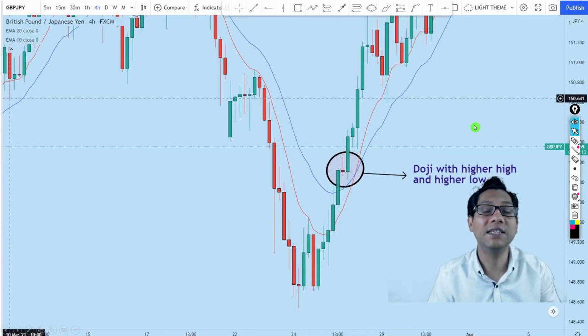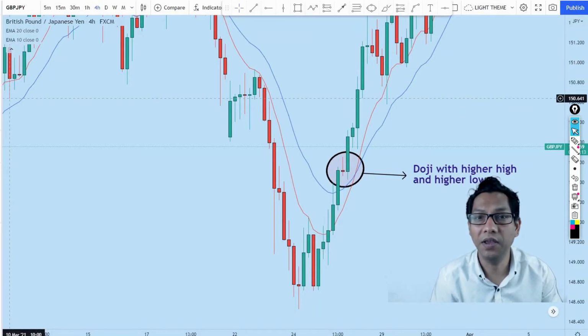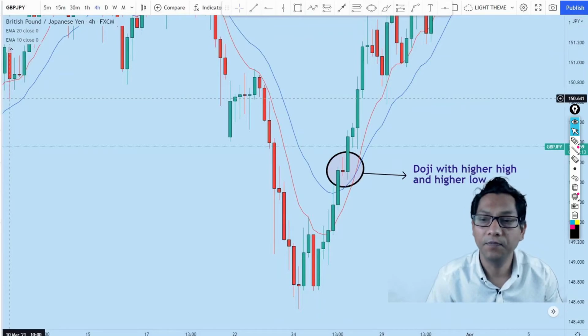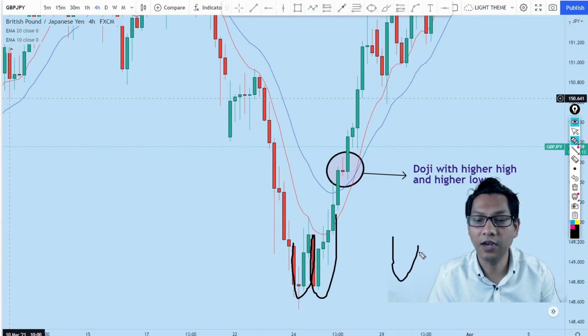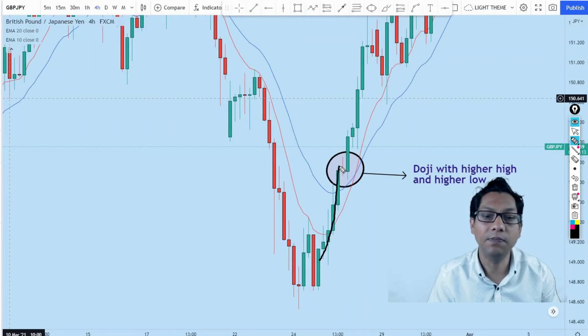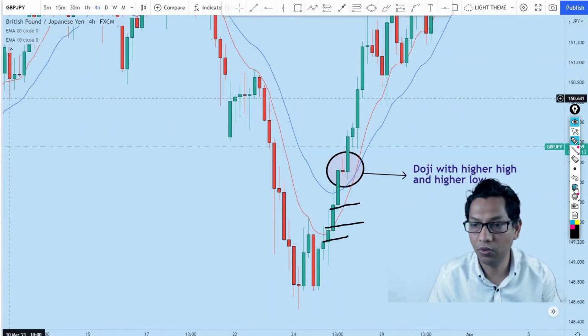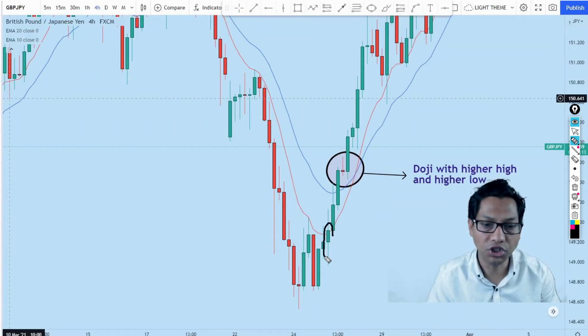Now let's see this example for buyers or the bull market. Now what happened on this one? Look, there is a clear reversal pattern. Okay, a clear double bottom. After the double bottom, what happened? The price aggressively broke to the upside. Now after this break, what you will be doing is basically waiting for a doji. Now you see there is a doji here as well.